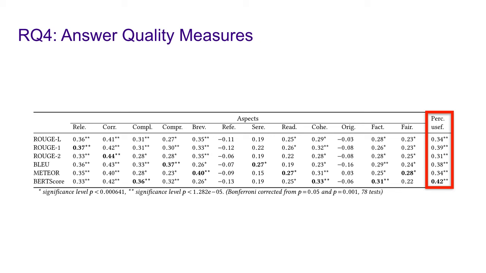We see that all measures have moderate correlation with the correctness aspect, and in general they have higher correlation with aspects that are about accuracy and detail, and lower correlation with aspects that are about quality and objectivity, which are more difficult to capture.